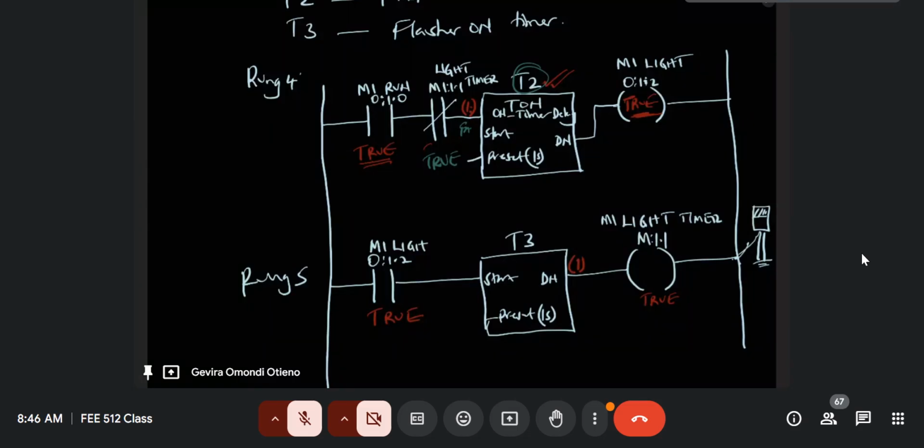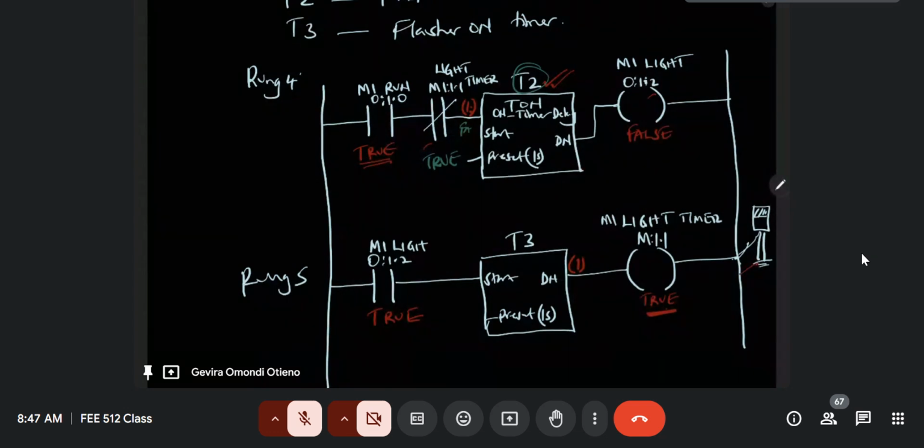Okay? So therefore, depending on the preset time, that will control the time the light goes on and off. Because now look at it. If this is true, that is, if we have a true here, then the light, remember, now goes on again. And as soon as it goes on, this was true. I told you then, therefore, that timer T3 is off. And if timer T3 is off, then this here should now be false. This now goes false.